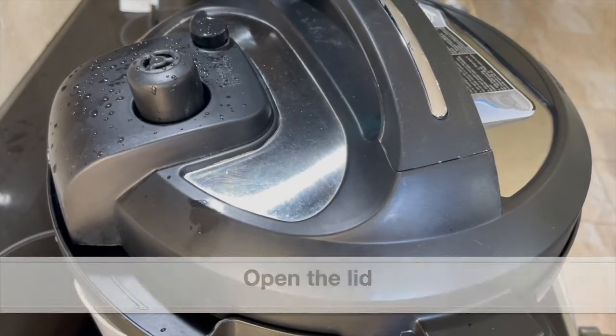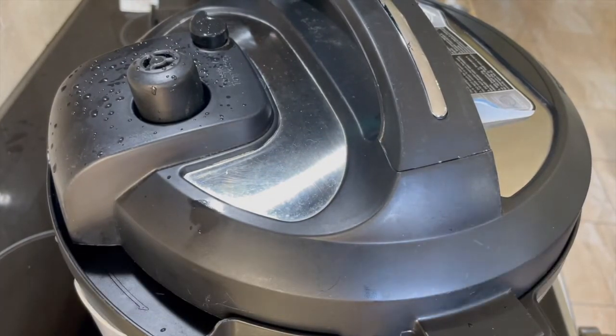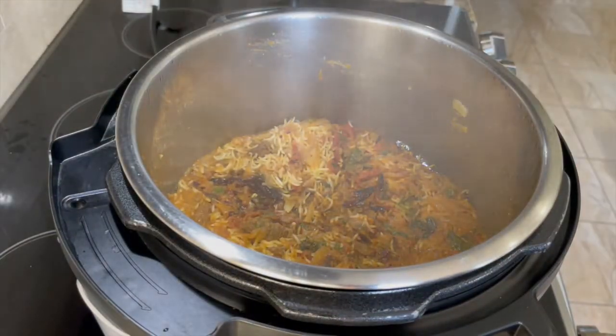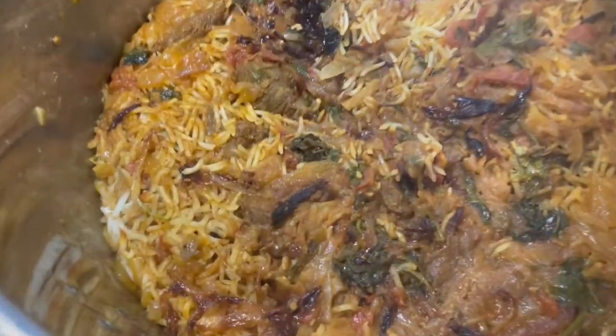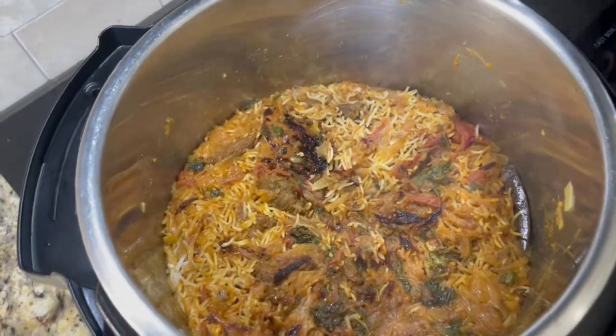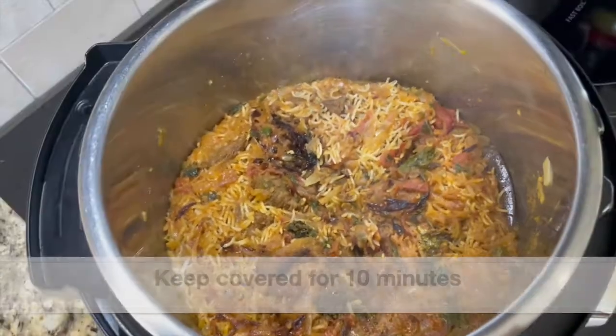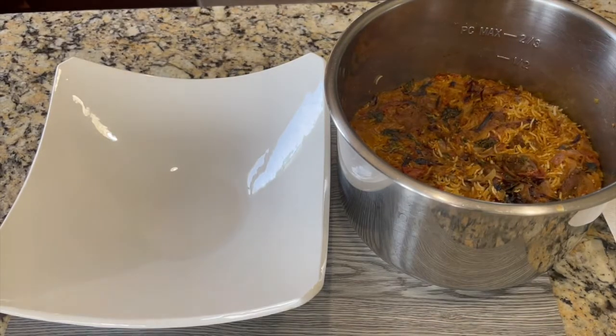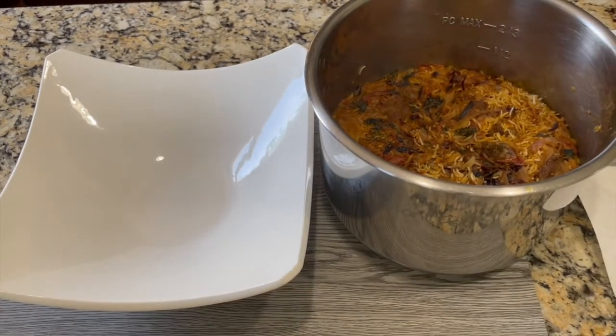It's the moment of truth. Let's open the lid. Oh my god, it smells so fragrant, and look at this beautiful beef biryani. It tastes incredible, guys. Keep the stainless steel pot covered for 10 minutes. That's when the rice will set well. If there is any moisture, it will dry out and the rice will turn soft.